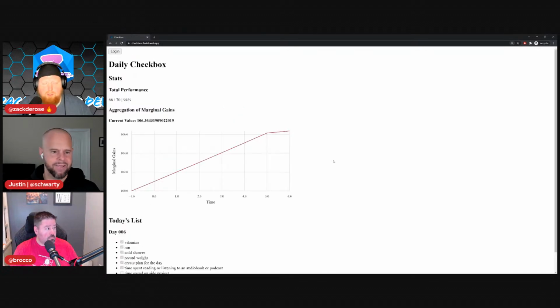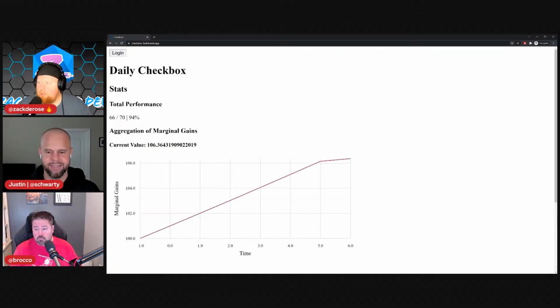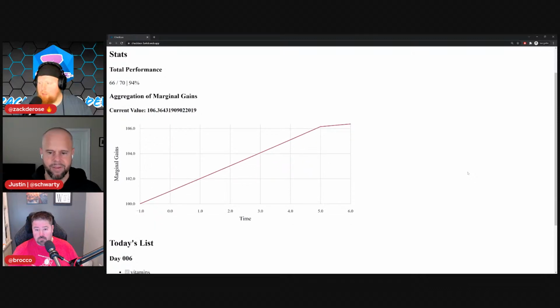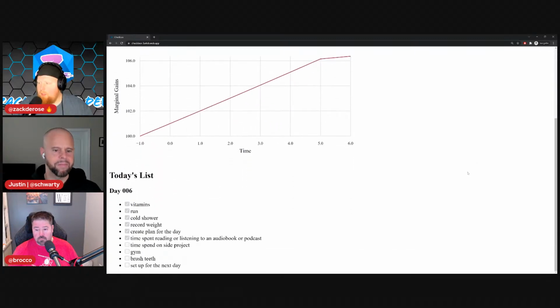And this is very bare bones. This is like after two nights of working at stuff, but I got the OAuth in there, so you can log in if you want. It's not going to do anything for you, but that'll let it be so I'm the only one that can change data for it for now. But if you scroll down a little bit, Brock, you can see I've got my checklist that I have for myself every day. And the way it will work, if I get through the day and I don't accomplish any of these, I go down 1%. But if I accomplish all 10 of them, I go up 1 whole percent. And that's based on your starting point for the day.